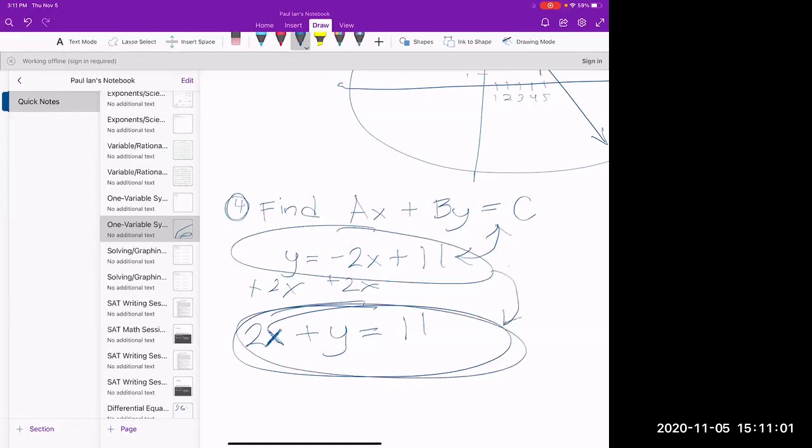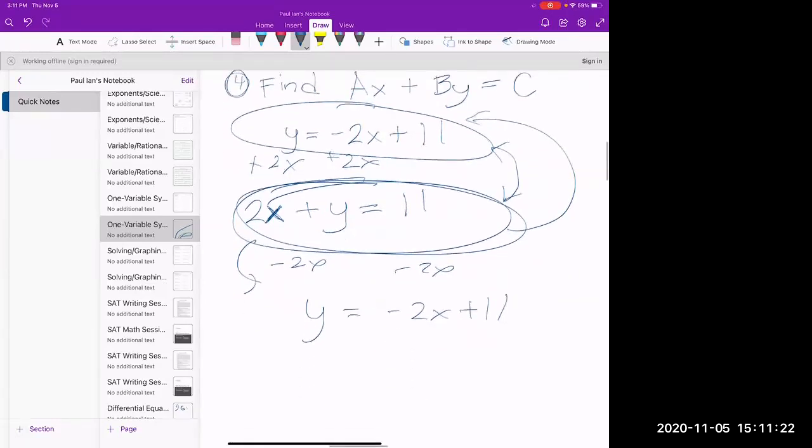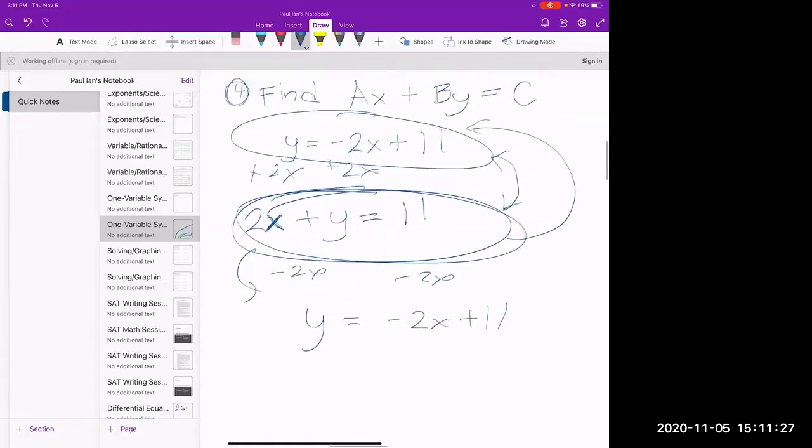And you should try to go from one to the other. If you were to go from this guy to this guy, it's really simple. I'll show it to you really fast. Pretty much reverse your steps. You minus 2x, minus 2x, right? So y equals minus 2x plus 11. Easy, right? Yeah. It's not that hard. If there's a fraction, you may have to do some other things, but it's not that hard.